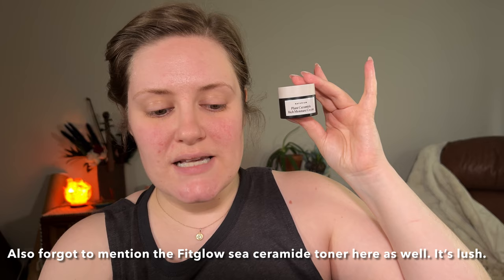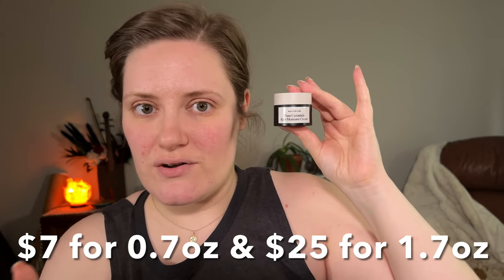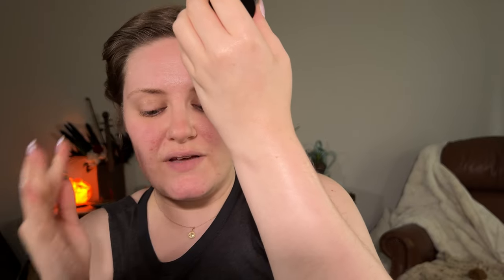The second ingredient to get into is ceramides — the building block of skin next to peptides. Ceramides are very soothing. My favorite ceramide product for all over the face is the Naturium Plant Ceramide Rich Moisture Cream. The small size is $7 from Target, and the large size is under $30. I wouldn't necessarily recommend it for oily skin — it is a very thick cream, very occlusive — but I love it at night. In the winter this really saved my skin. It locks in everything you've put in with the serums and leaves you very radiant. There is no fragrance. Ceramides and peptides: add them to the list.